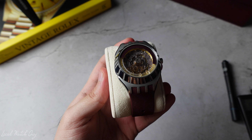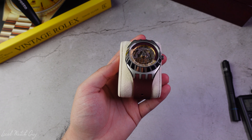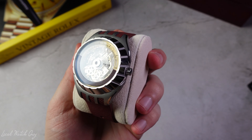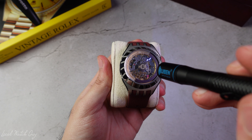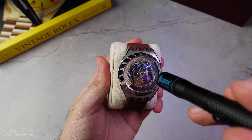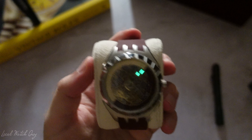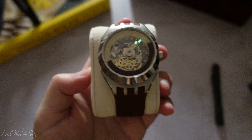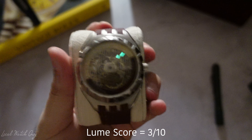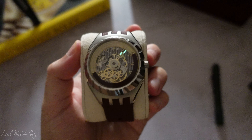The last watch for today for the loom wars or the loom battle is the Swatch Fly Magic. I do not have high hopes for this just simply because having a ton of loom in the Swatch may seem a little pointless, but let's go ahead and test and see how bright it is. So we shine our trusty UV light — you'll see not much looms except the tiny little tips of the minute and hour markers. So if you go ahead and switch the lights off, you will see the loom, and well, it's a little disappointing. I wouldn't say it is the brightest, and I don't think there's any place to place this loom. But I put it in the competition just to test it and compare it with the other watches. I give this a solid loom score of a 3 out of 10, and unfortunately it is a low score. I will be providing a score for all the watches that I listed, just to give you an idea of which watch has the brightest loom.